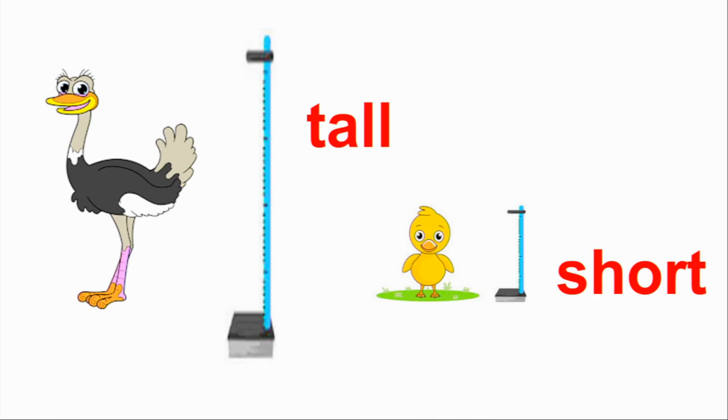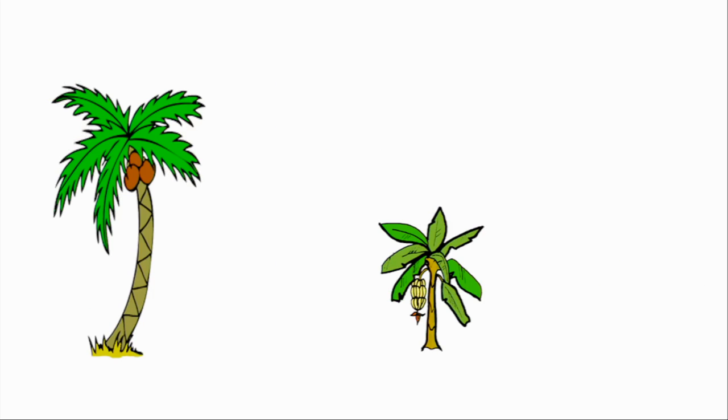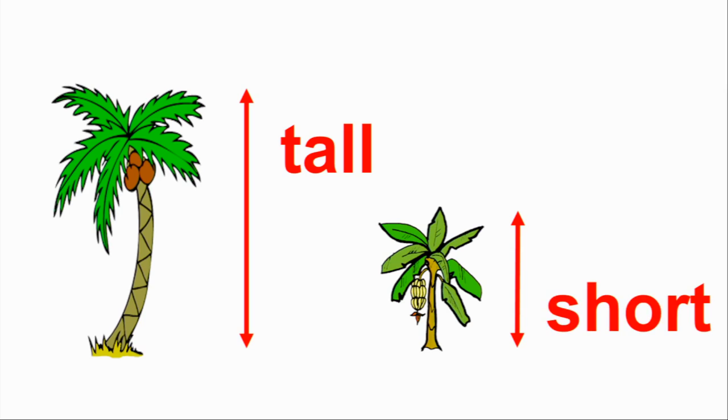Height. Good. Look at that cute little bird. Height. Tree. Yeah, tree. We have a coconut tree and a banana tree. Very good. So we're measuring the height of the tree. We have tall and short. Tall and short. This is height.